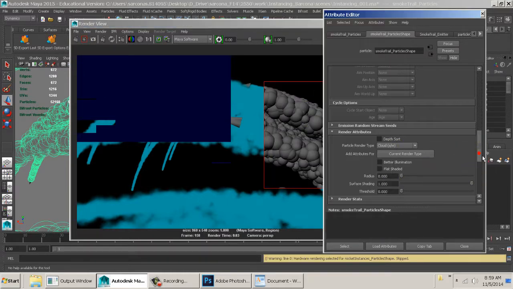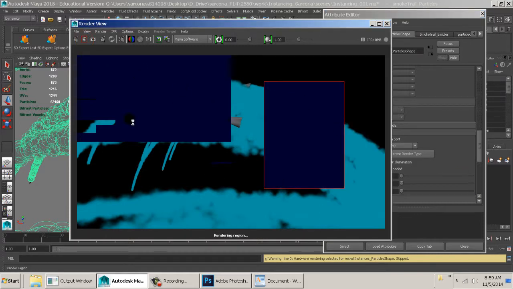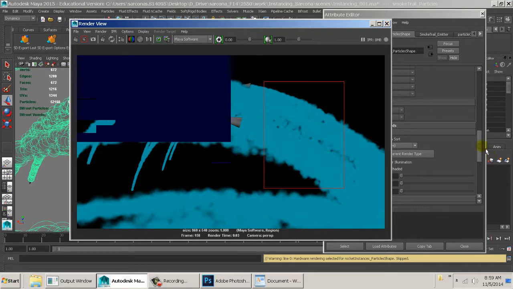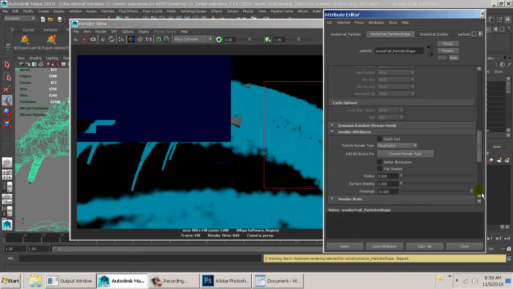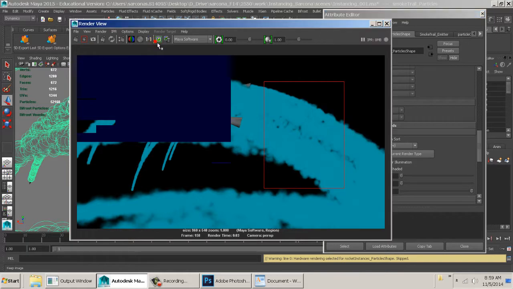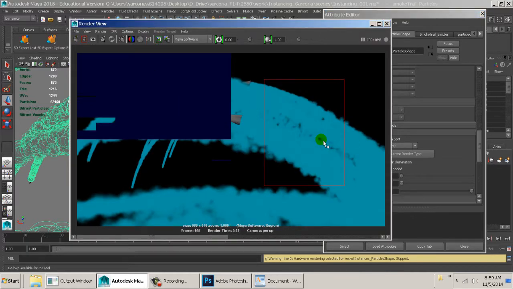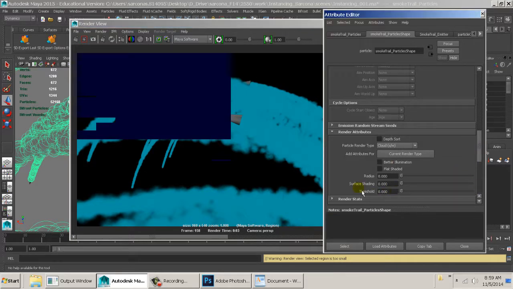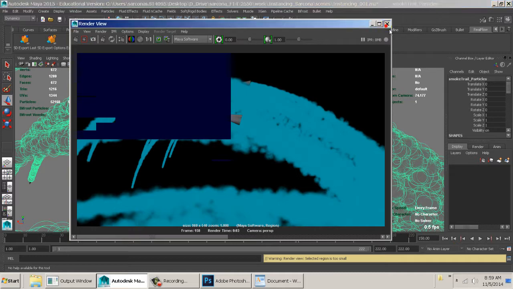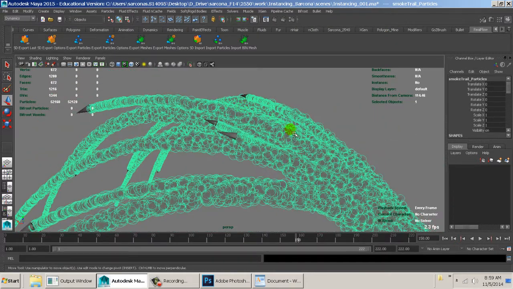Yeah, there you go. So surface shading makes it actually look like a surface, where down to 0, we are getting more of like a volumetric rendering. Okay, and then this threshold, we're not really going to see too much with this. It may blend it in more, but you can see there's not a huge difference just because there's nothing. It's all like solid color right now, so we'll just ignore that for now. We can go through and adjust the shader.